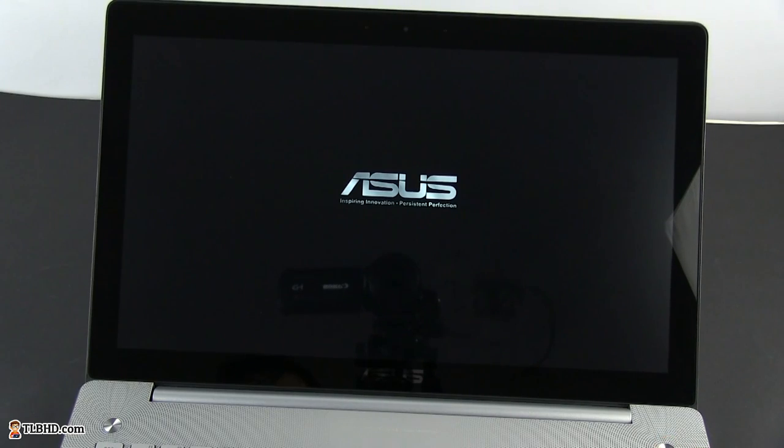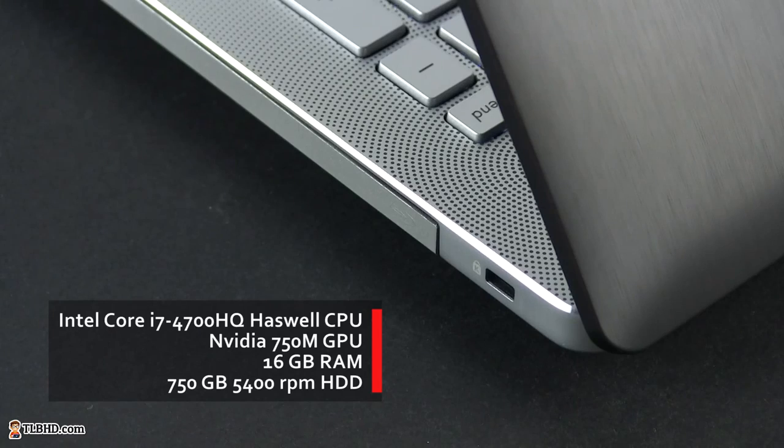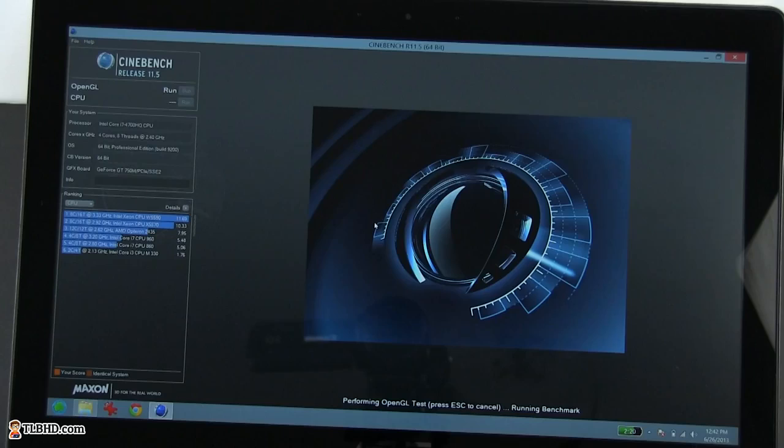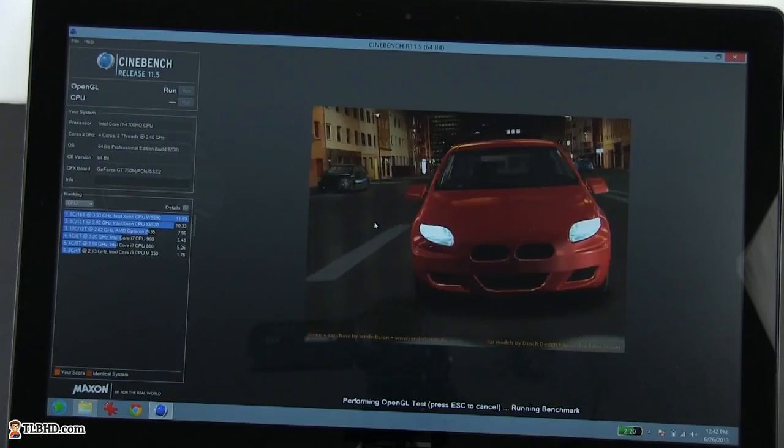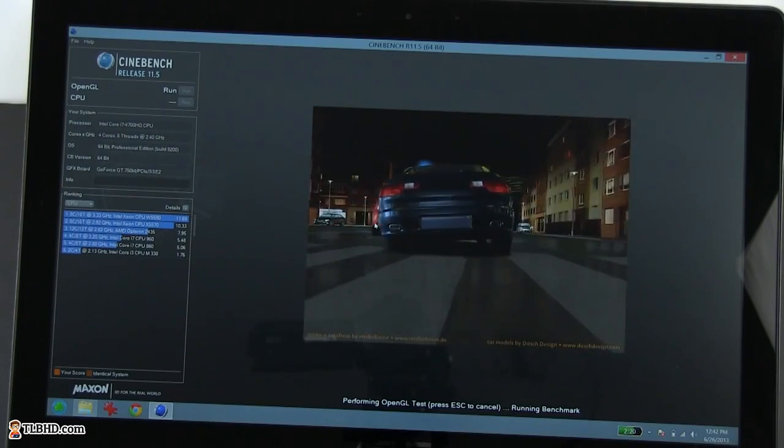Alright, with those already on the table, let's go ahead and press the power button and see what we can actually do with this machine. The N550 runs Windows 8 and boots from cold in about 15 seconds. Our unit, the ASUS N550JV, is one of the top configurations that will be available for this laptop, with an Intel Core i7 processor, 16GB of RAM, dual graphics with an NVIDIA 750M dedicated chip, and a standard 5400 RPM 750GB hard drive. There's no caching SSD on this particular model we have here, and that's why the entire storage solution will drag down the overall performance of this notebook.